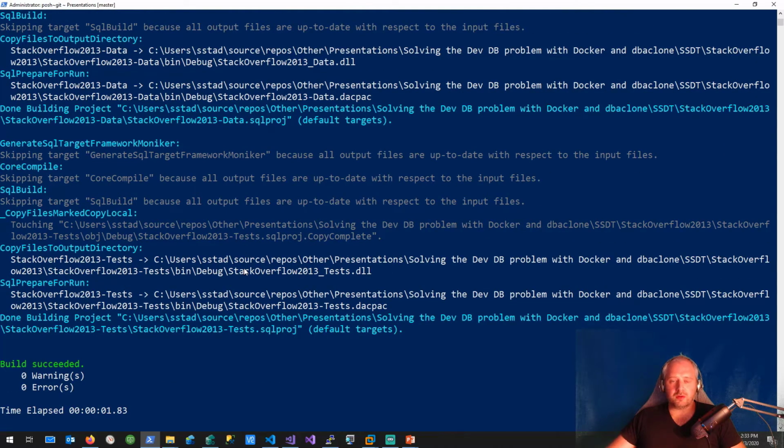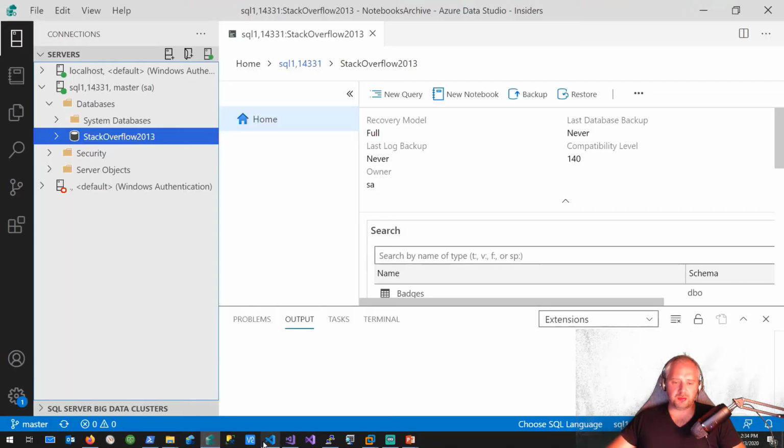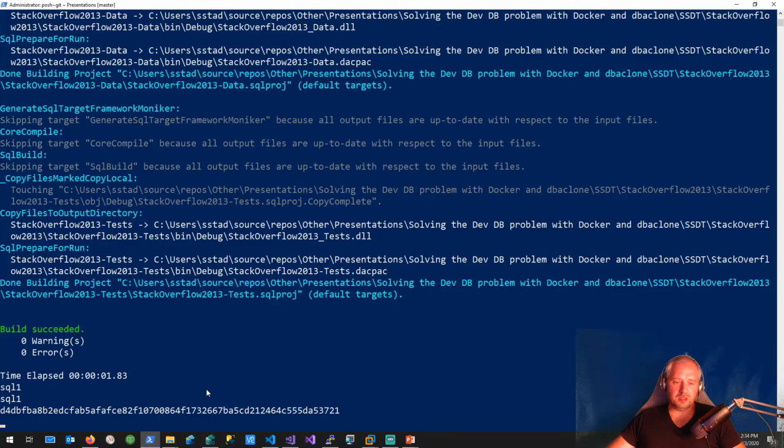So here we are. We already built our deck pack, which only took like 2 seconds. We've restarted our container. And this is my identifier. And now it's going to publish the deck pack. This can take a couple seconds. Like we know, the instance still has to start up in the background, and the deck pack publish script is going to look for any changes and apply these using the state-based migrations.